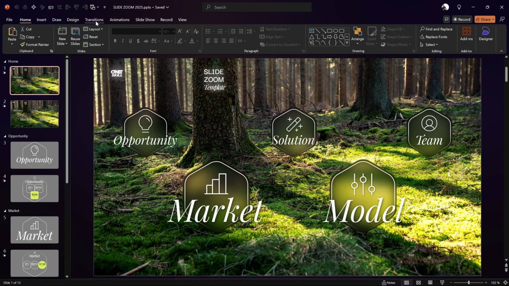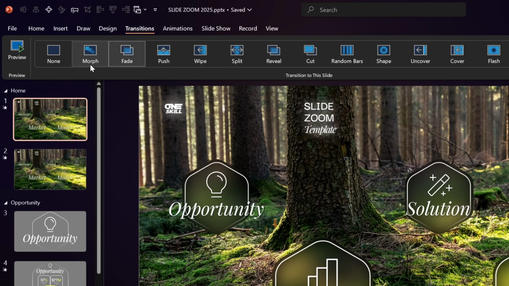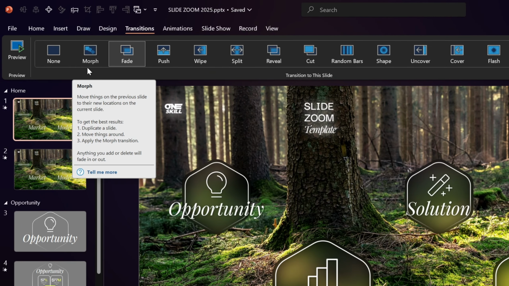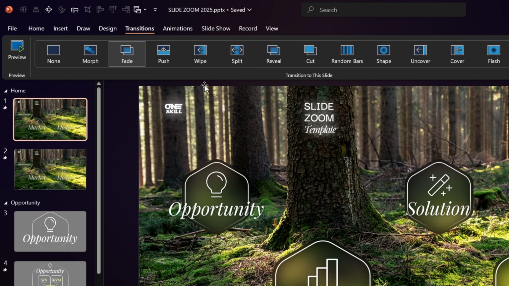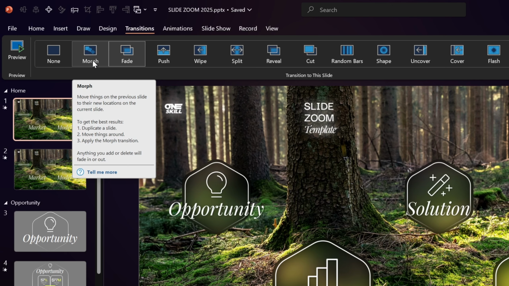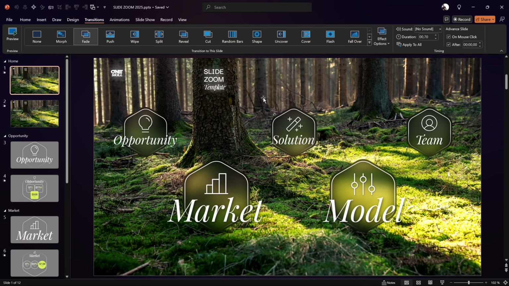And by the way, in today's tutorial, we'll be using a little bit of Morph transition, which is available in PowerPoint 2019, 2021, and Microsoft 365. But if you don't have the Morph transition, don't worry because you'll be able to create pretty much everything that you're going to see in this tutorial. We're going to use Morph transition just like a cherry on top for a beautiful flipping hexagon animation, but it is absolutely not essential for this presentation to be created, okay?